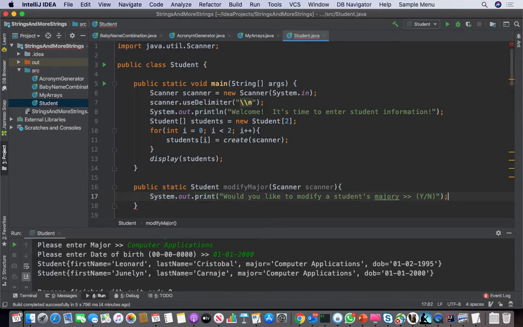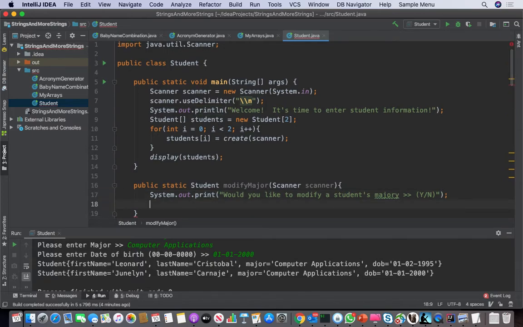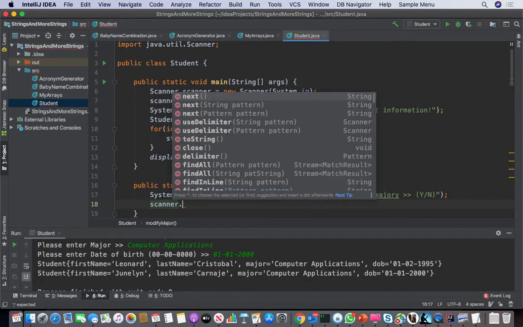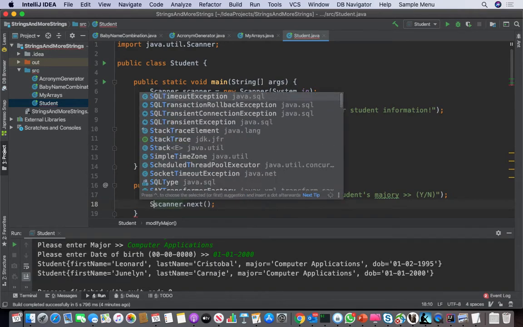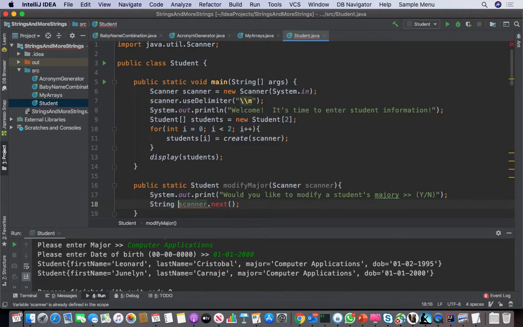All right. Where am I going with this? So let's say I've got the students out there that have been created. Now I'd like to modify a major. How would I do that? I've got the scanner. So scanner next. I'm expecting a yes or a no, so I'm going to say string yes no equals scanner.